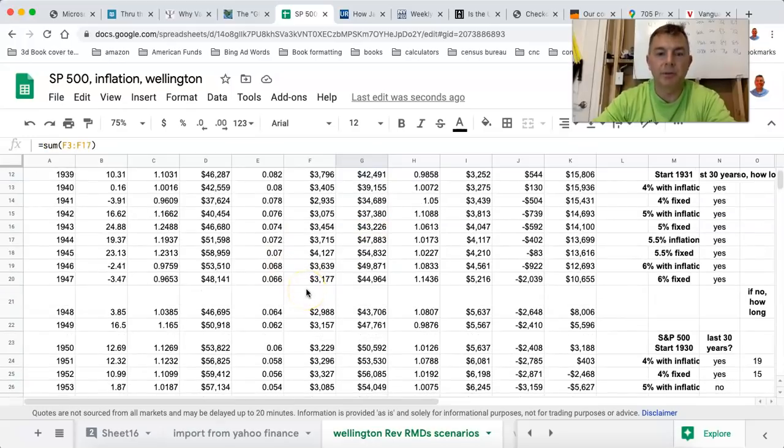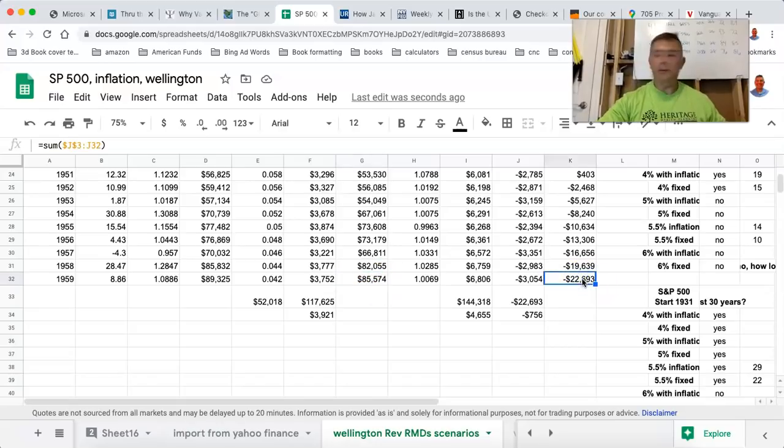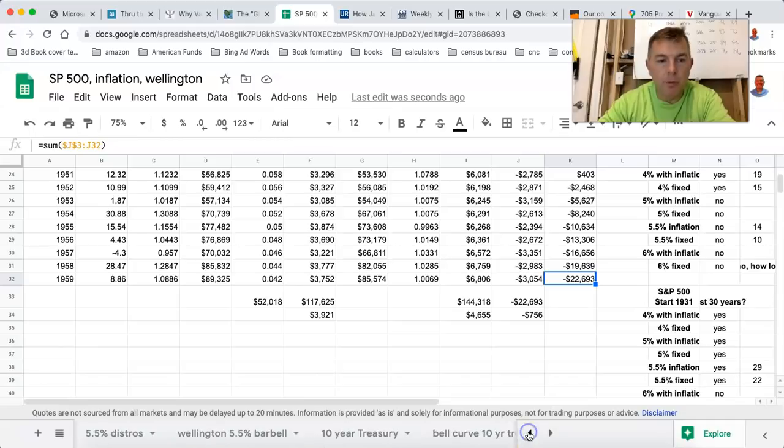Let's see. Yeah, that's right, because we still have $85,000. So we took out 22,000. I don't know if I have my numbers here. How much do we have left in 4% in 1930? Hold on just a second. I think we had 230,000. I can't tell if it's 1930. Oh, come on, buddy. Let's go. I think that's 1930. Looks like the 4% we had 150. Let's just look. All right, so remember, the 4% rule, we took 22,000 more from the portfolio than we did by the 10% reverse RMD rule.